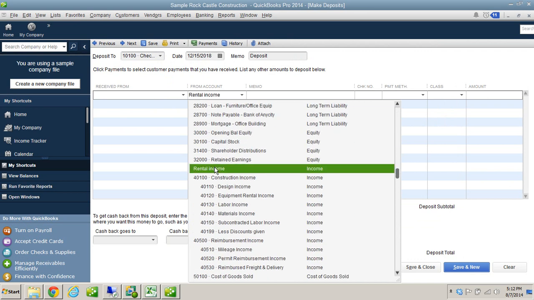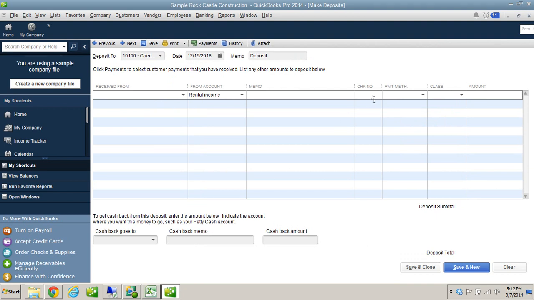And I'm coming down to rental income. I'm going to put $1,000 in rental income, and it's going straight to the checkbook. This is just some rents we received on a fictitious property that we've remodeled. So I'm going to call that rental income in the memo.